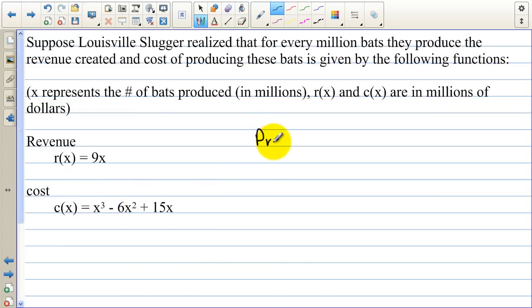And well, if we want to maximize the profit that our company's making, we take the revenue, r of x, and we minus out the cost to make the bats. So minus C of x. So there's our profit. Well, if we want to maximize the profit, you take the derivative of the function. So the derivative will be r prime of x minus C prime of x. And then when we take the derivative, we always set it equal to zero to find the maximums and the minimums.